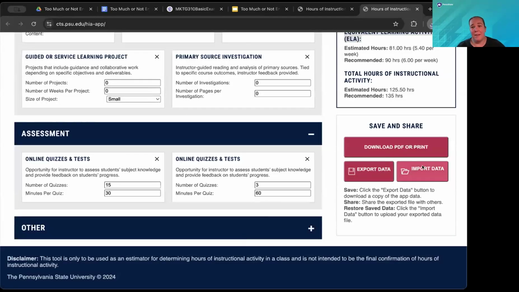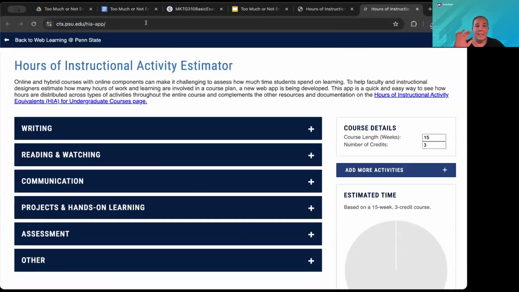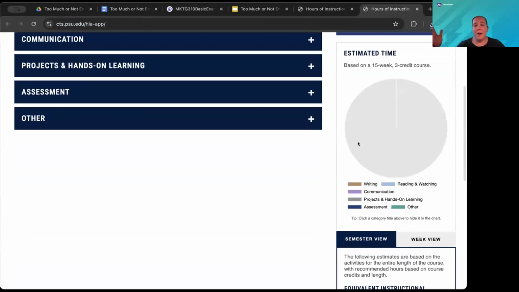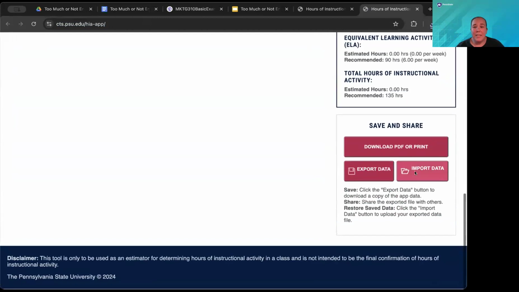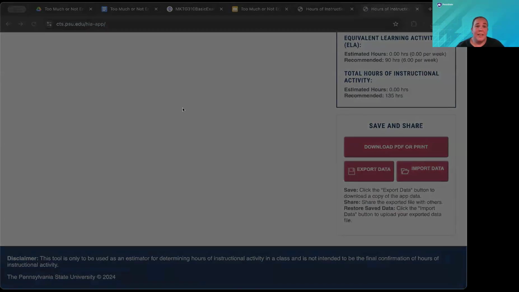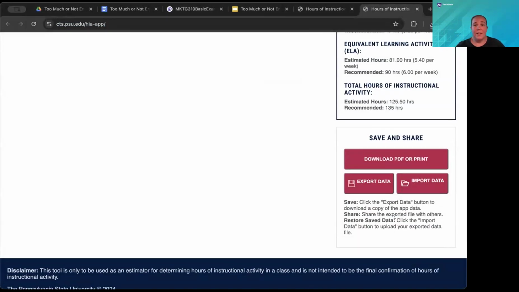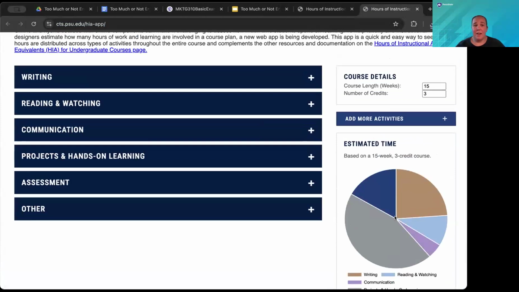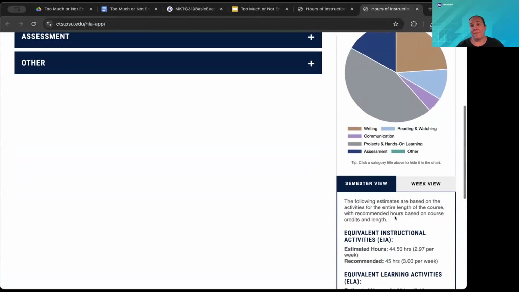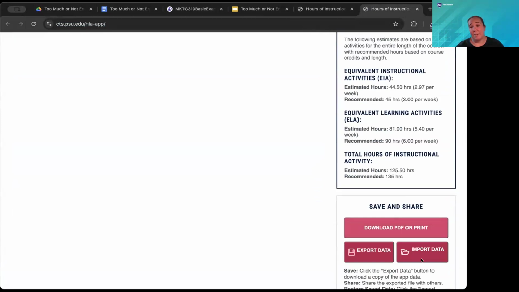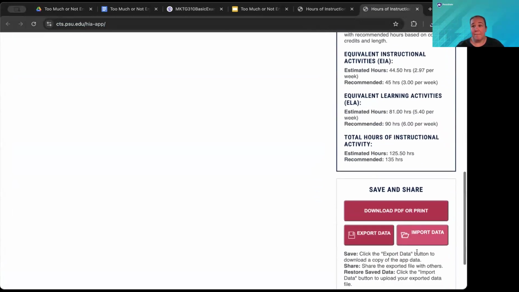So it looks weird. You would never tell a colleague, open up this file. But this is what's on the back end. And so let's say I share it with a colleague and I email them that file, or I accidentally get out of here and, oh no, everything's gone. What should I do? If you scroll down here and click import data, and then attach the file like you would to an email, it'll bring it in automatically. And that's how your information is saved. So that's how you export and import.